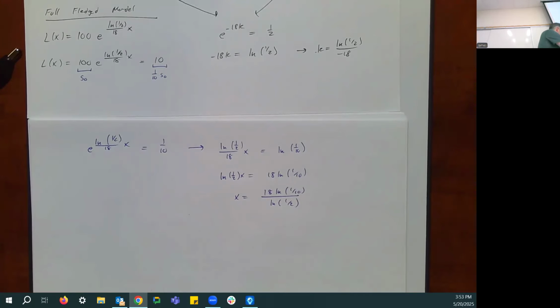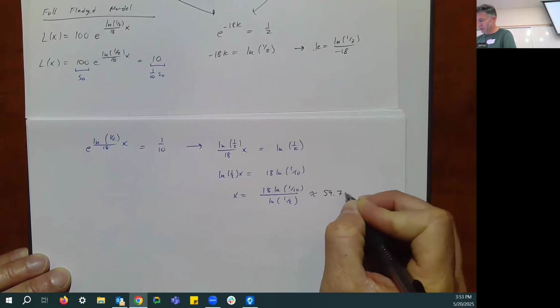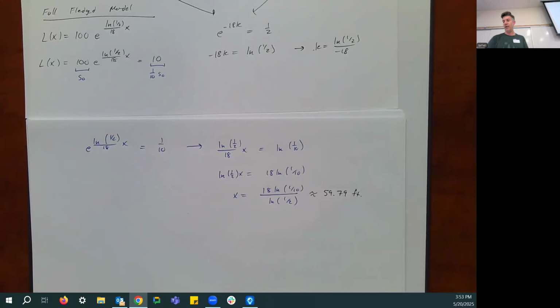If you do have a calculator, you can actually calculate it and get approximately, let's see. We get approximately, that's pretty deep, 59.79 feet. I mean, it feels deep to me. I don't know. That might not be really deep in the world of diving. I'm not a diver. I don't know anything about that, but it feels like it could be a lot more deep than I would be comfortable diving. So, but like that's probably more like 5 feet. Not a confident swimmer.